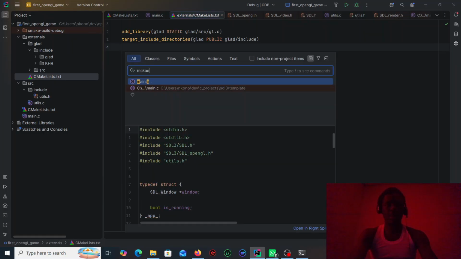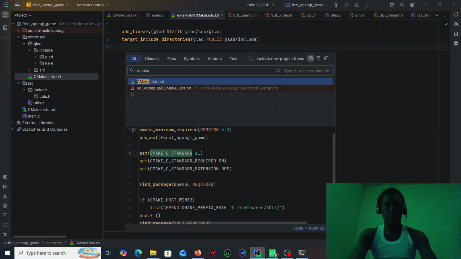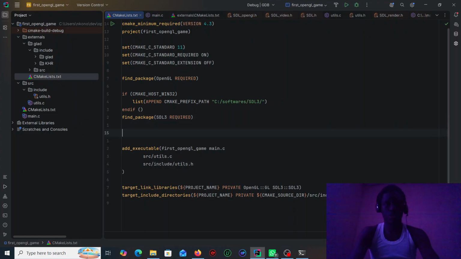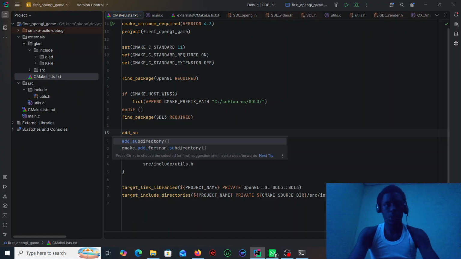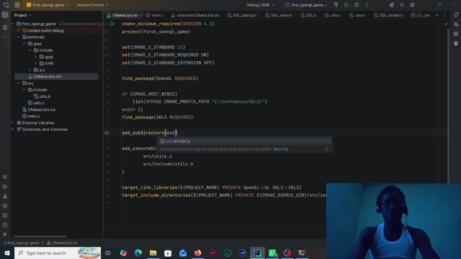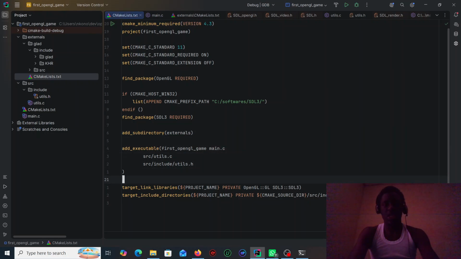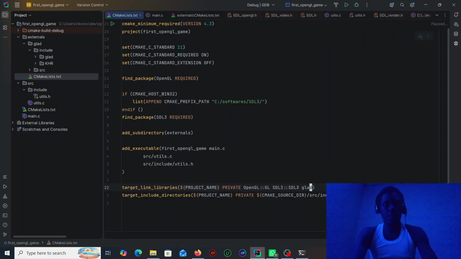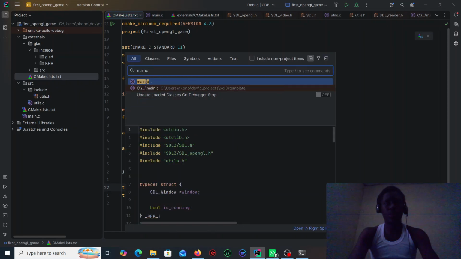Then we are going to make a CMake here, and in here we are going to add subdirectory external. Then here we go, link to glad.